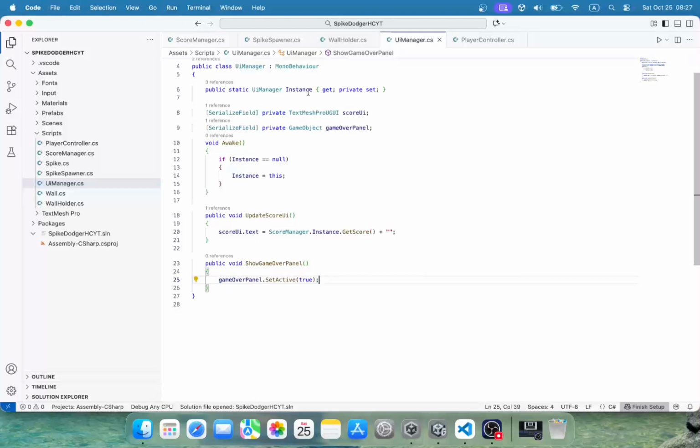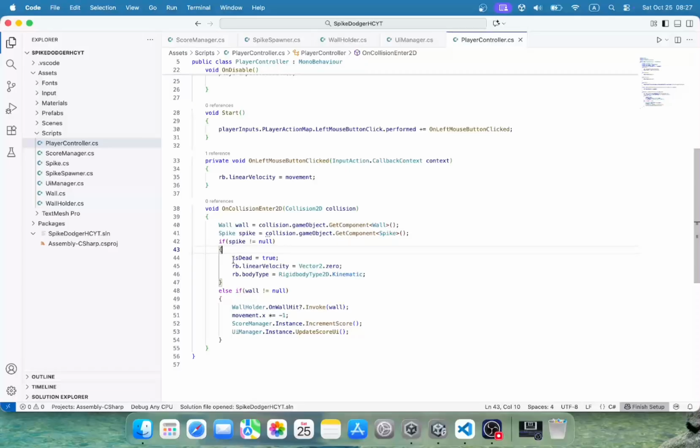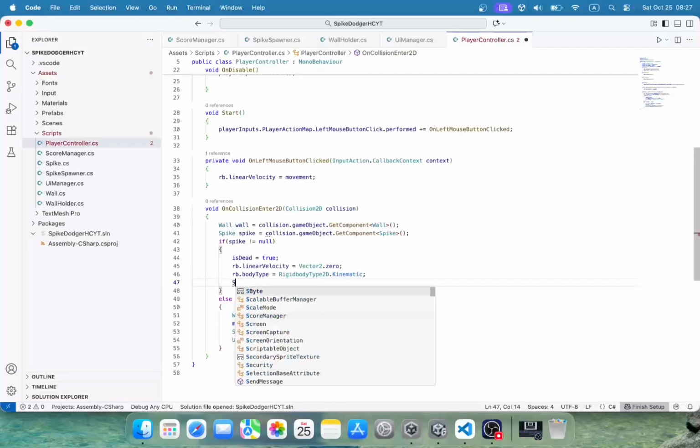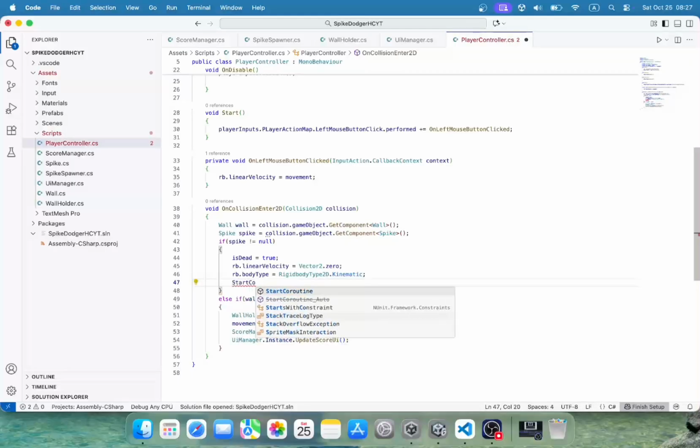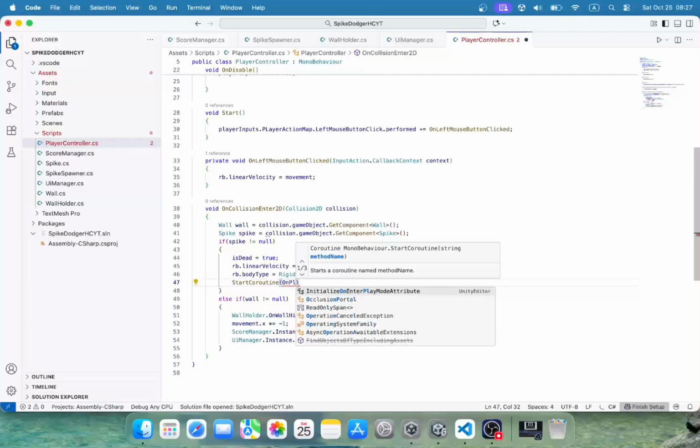And here on the player controller, if we hit a spike and if that is true, we are going to wait for a few moments and then show the game over UI. So we are going to create a coroutine over here. We are going to say start coroutine. This coroutine is going to be on player path.